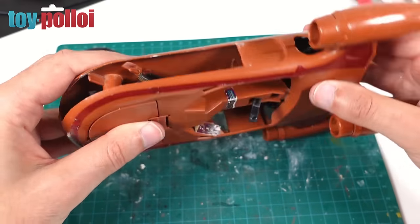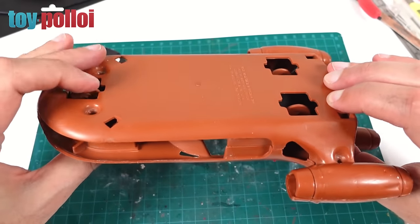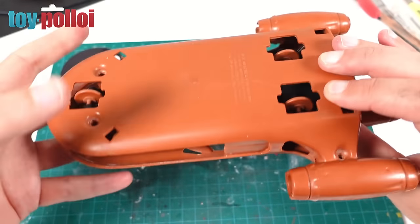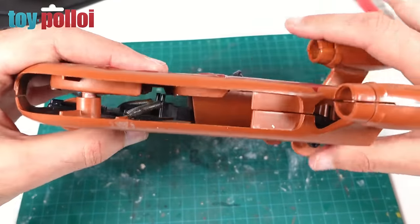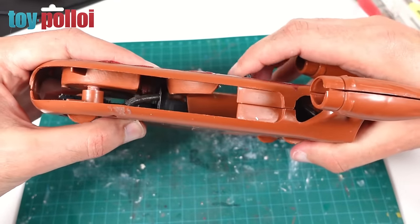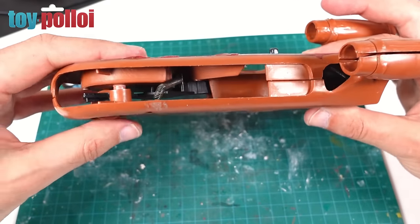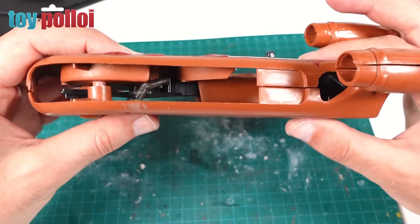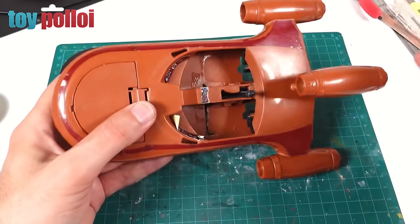So there you go. You can see the wheels are down. And then if I pull this lever back and lock it in place, the wheels should be hidden inside, which they are. They look like they're possibly raised up a little bit too far there. So it may be that I need to shorten the post. Yeah, I think I need to shorten that post because the wheel should just be coming out the bottom. That front wheel is in the right position, but these ones at the back are raised too high. So I need to shorten the post that pulls everything up.